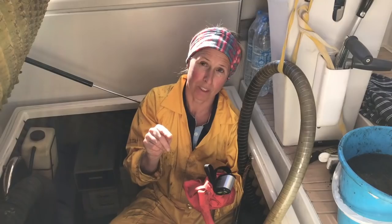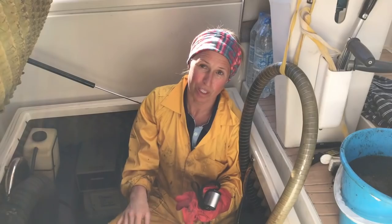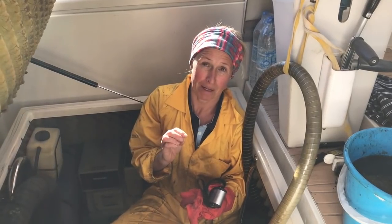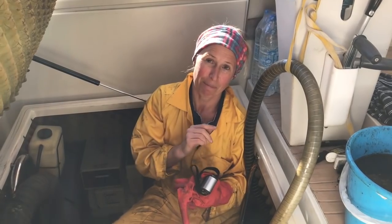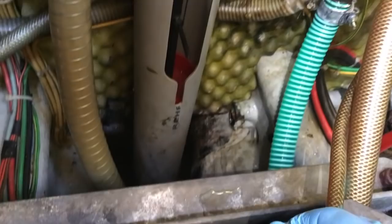And attached to that bolt is the bonding strap, which is connected to everything on the boat that might corrode. So the bonding strap is supposed to stop everything corroding. Now we thought that it might be broken, but before we found out, we had to pump everything out of the bilge first. This copper strap runs down the inside of a grey water bilge, which is also housing lots of pipes and things. You've got to move all of those pipes and pump out the grey water bilge just to be able to get to this, just to see it even.